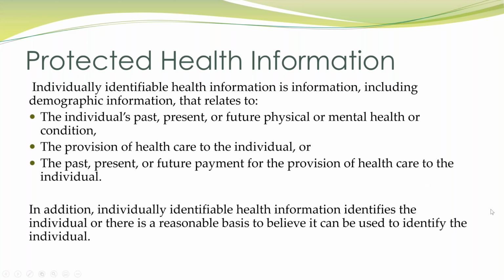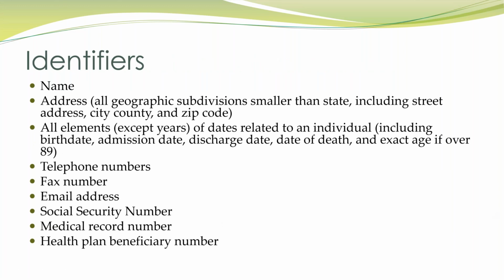And also, they have a list of identifiers. So these are things in the record that if you want to de-identify your healthcare records, you would have to remove all these things. All these things are considered to be protected health information, as they can be used to identify a person. Of course, their name. You also have the address, and this address is not just their specific address. It's any subdivision that's smaller than a state. So that's, of course, a street address, a city, a county, and a zip code. Any of that information is considered to be like an address, even though counties can be quite large. Mine is one of the largest in the country with 9.5 million people, but nonetheless, you can't have that information in there. Anything less than a state is considered an identifier.